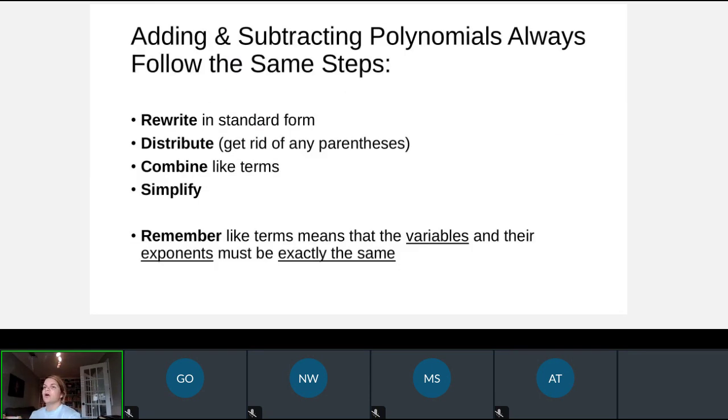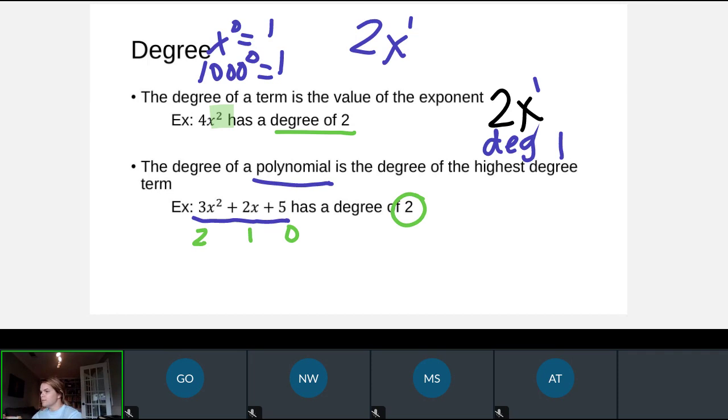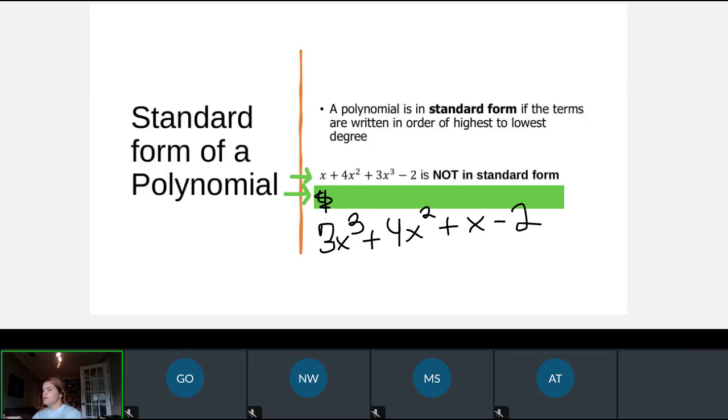Whoops. Alrighty, so there are 4 steps to, okay, so Jesse, we don't know what x is, so we can't for sure say that 2 would be more than x. Also, what we were doing in this one is writing the standard form. So we say that they're in terms of highest to lowest degree. The term 2 has a degree of 0. It would be like 2 times x to the 0, because x to the 0 is 1. So 2 times 1 is 2. This has a degree of 1. So 1 is bigger than 0, just in terms of degree.